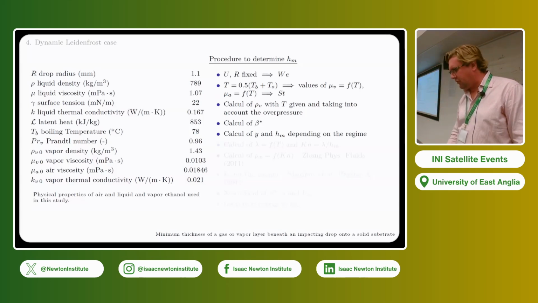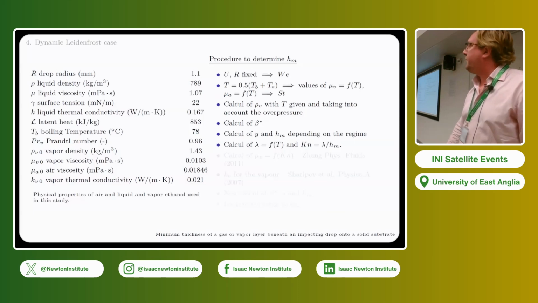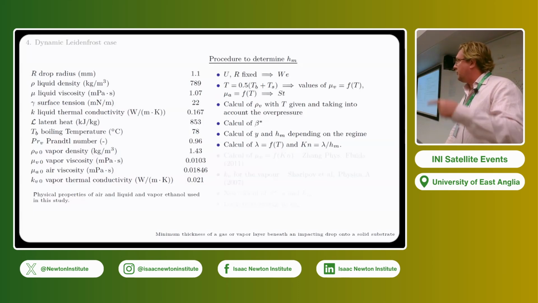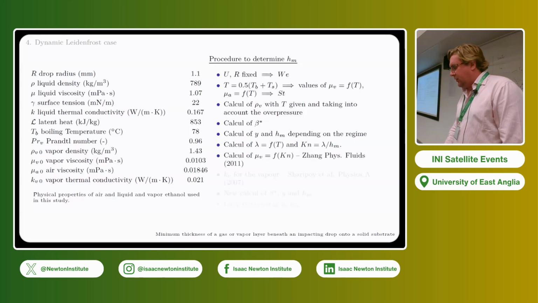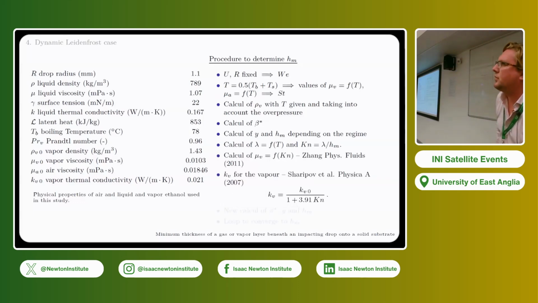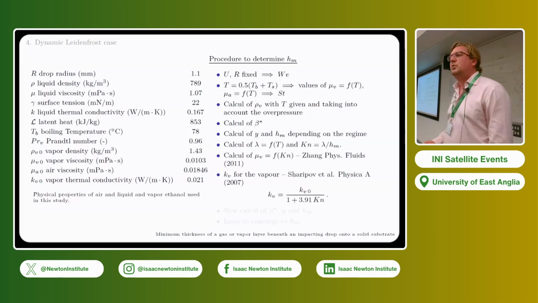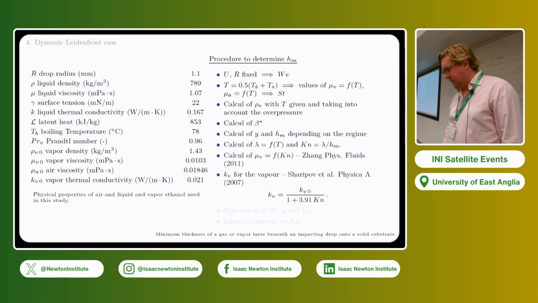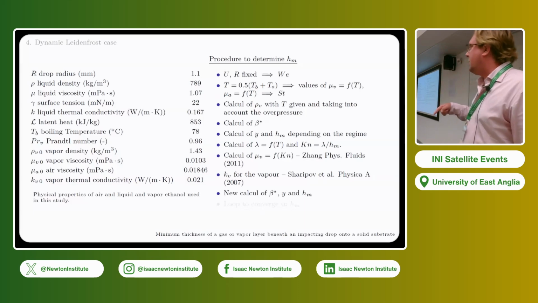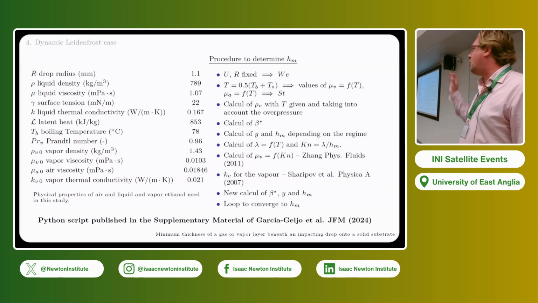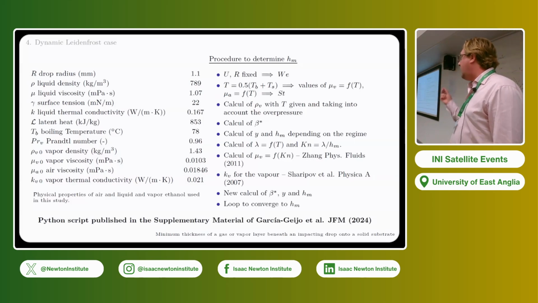But if we finish now, we haven't taken into account the gas kinetic effect. So we need to take into account the gas kinetic effect. We calculate the mean free path taking into account this average temperature and the Nusselt number. So lambda particle over HM. We calculate the viscosity, and we take into account the gas kinetic effect in the conductivity of the vapor of ethanol. And now we calculate another term B star, another HEM, and we do a loop to converge to the correct value of HM.